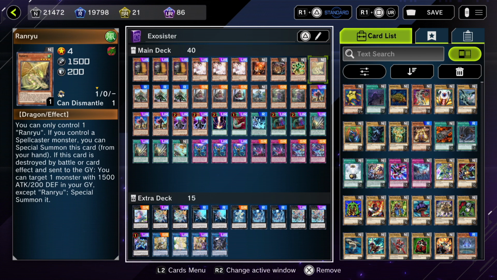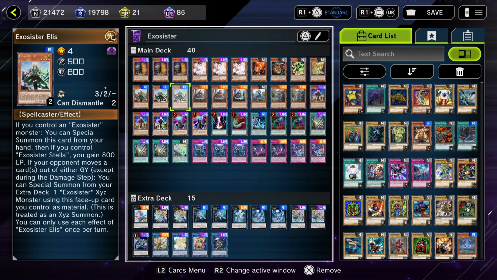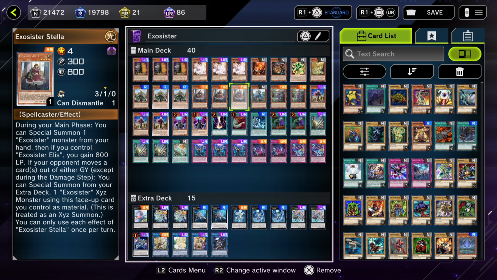Going into the Exosisters, the first being Exosister Elise, which you run 3 of. If you control an Exosister monster, you can special summon this card from your hand. Then if you control Exosister Stella, you gain 800 life points. Next are 3 Exosister Stella. During your main phase, you can special summon 1 Exosister monster from your hand. Then if you control Exosister Elise, you gain 800 life points.